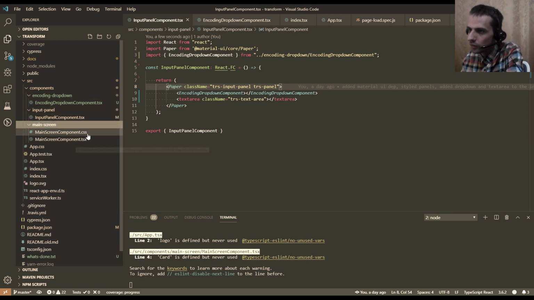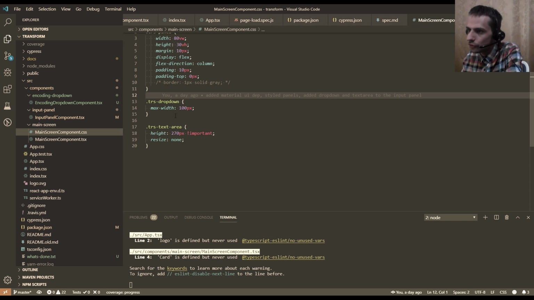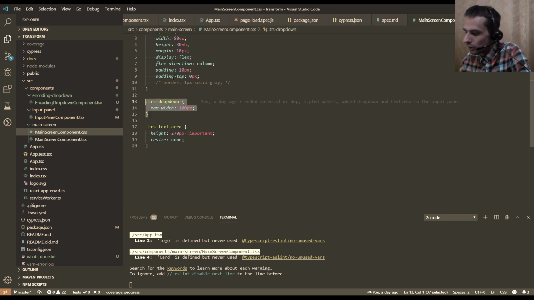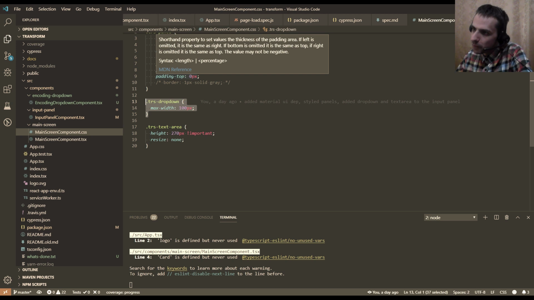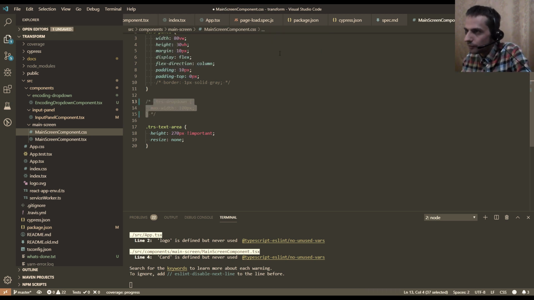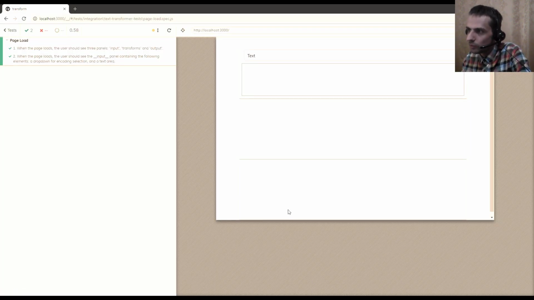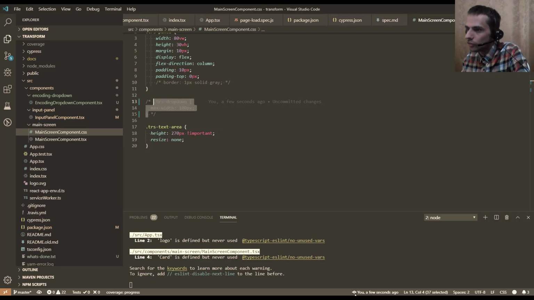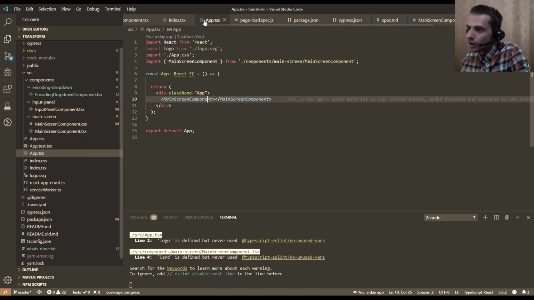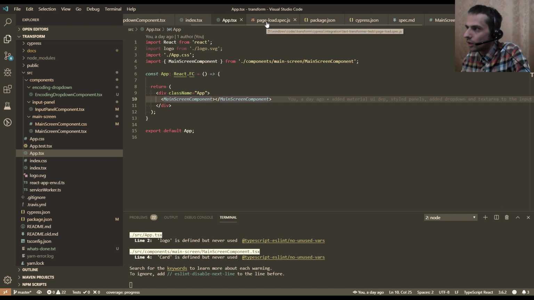In main screen component, I added some CSS for dropdown also, which we probably shouldn't have here because now we will want to use CSS-in-JS. So let's remove it from here, and this max width, where was it? Encoding dropdown component.